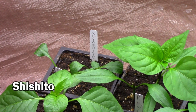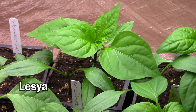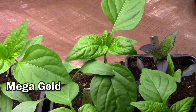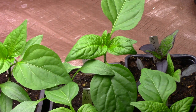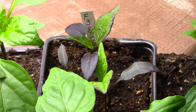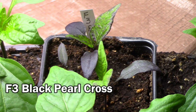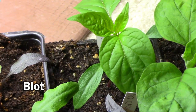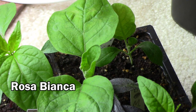The first one in the back left row is Shishito. Right next to Shishito is another sweet pepper called Lesia. Next we have Mega Gold — I've done videos on some of these pepper varieties, so if I have, I'll put links down below. After Mega Gold are some F3 peppers from our Black Pearl Cross project. Next is another sweet pepper that's new for us called Blot. On the end is an eggplant called Rosa Bianca.